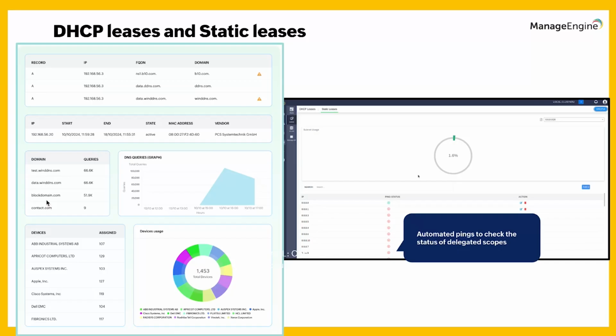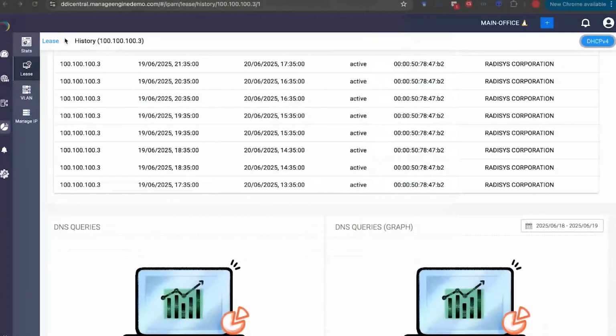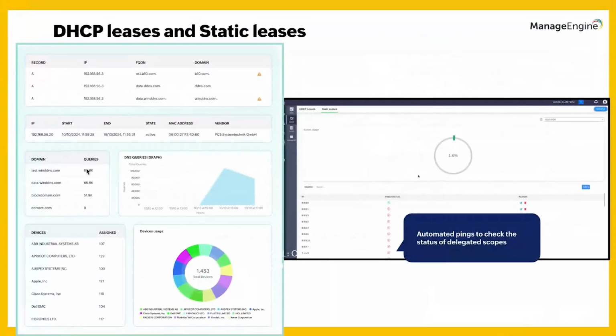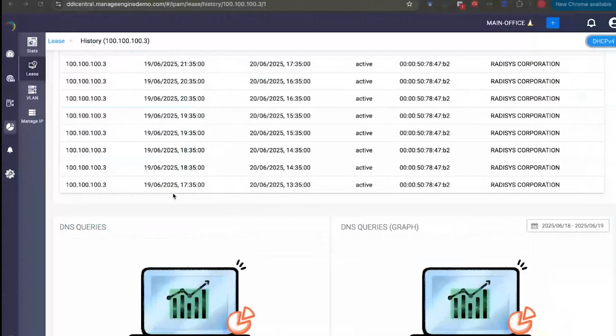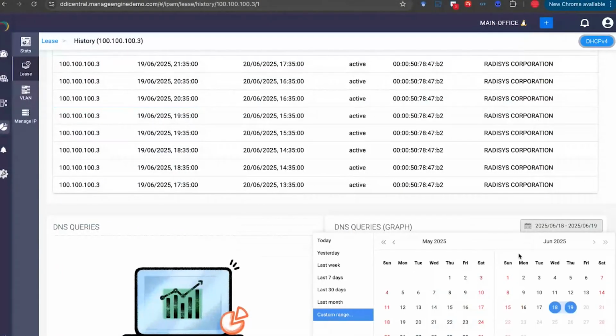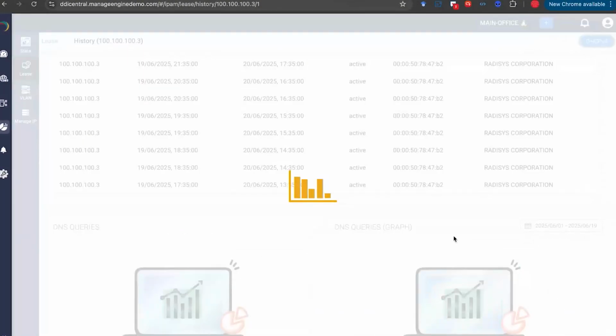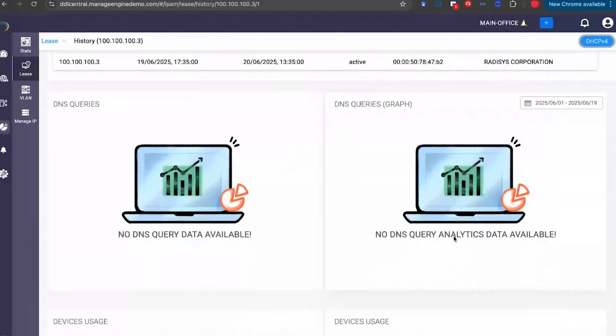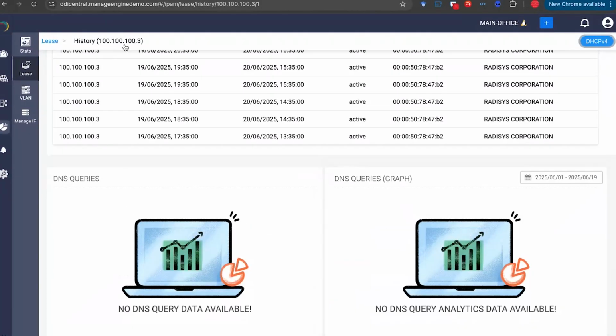And what are all the domain names that they have been accessing using the particular IP is listed over here. And then it will show the total queries made to those particular domain names. This is shown in a visual graph plot. So you can customize the time window, and you can see the query load that this IP has been generating in your cluster.